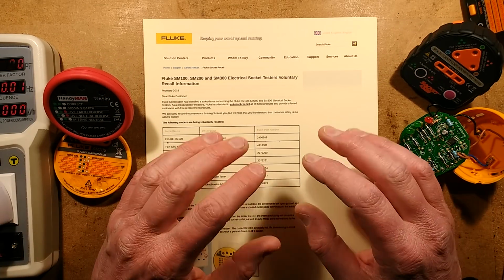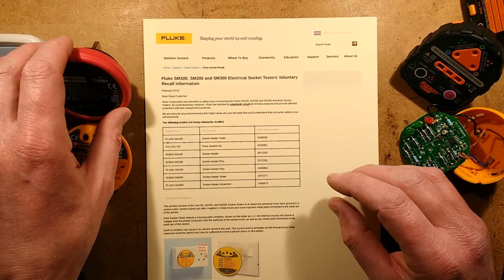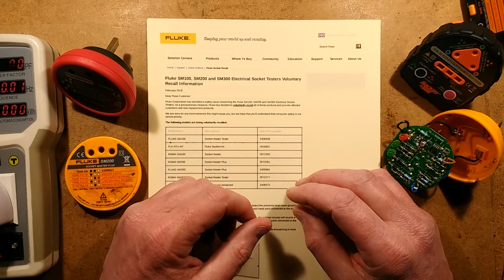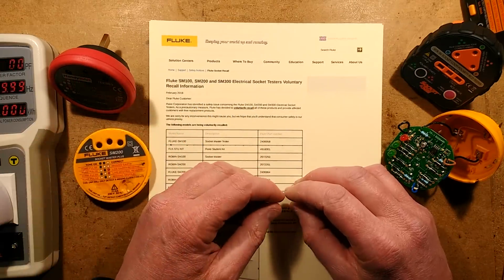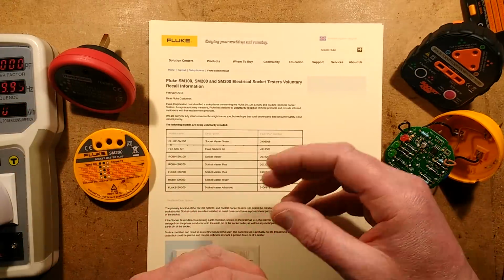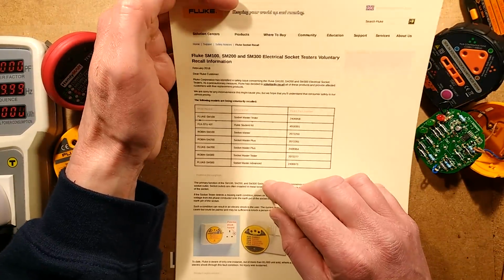But I'm guessing that Fluke are just wanting to protect themselves from litigation. If you're on a site and you gave a plumber an electric shock via one of these, then they'd probably swear at you and laugh it off. If you did it in an office and an office worker got a tingle, they'd get all hysterical and they'd want compensation. Unfortunately, it's what's happened with litigation culture these days. So let's see what Fluke have to say about it, and then we'll do some tests and see what current's involved.